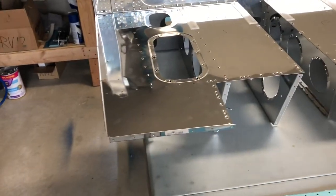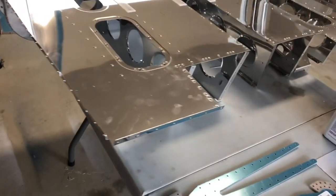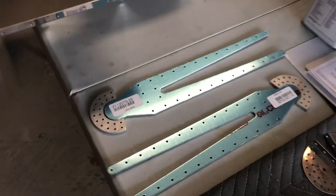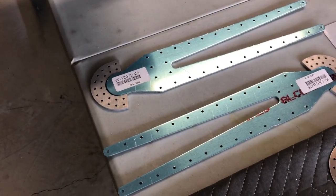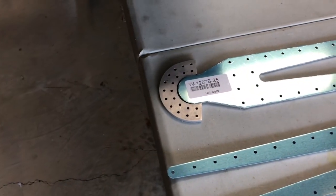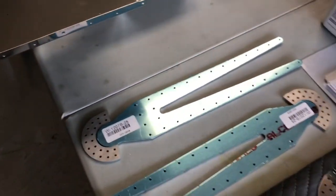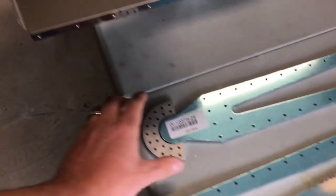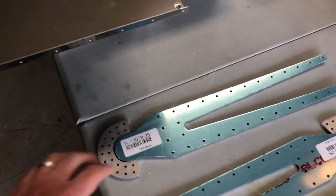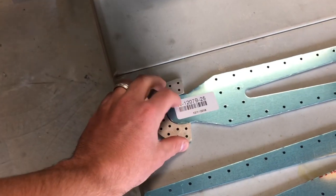By the way, if you're following along, I am on page 21IS/U03. The next thing we're going to be working on is actually fitting the rear wing stub bars into these brackets here that they'll sit in on the fuselage. It's a little bit of a confusing part — I was trying to make sure I had the right stub bar, as the fuselage plans don't really lay out which stub bar is the front and rear. I had to figure out which one was front and rear, and I think I've got that figured out now.